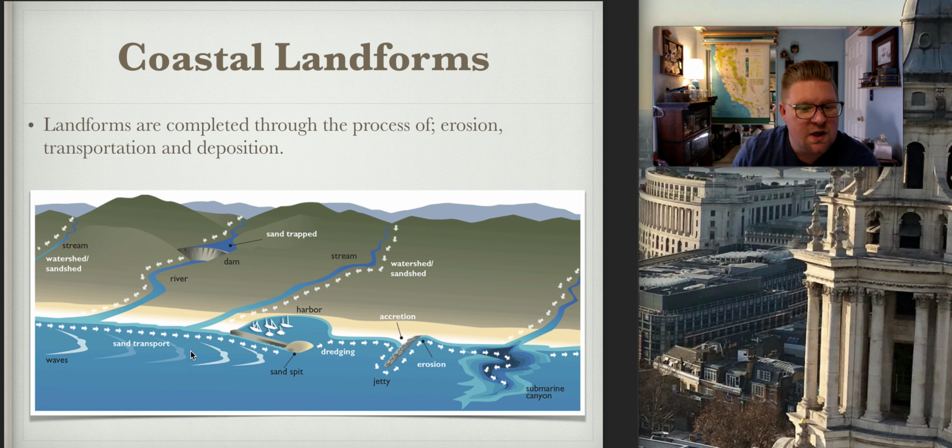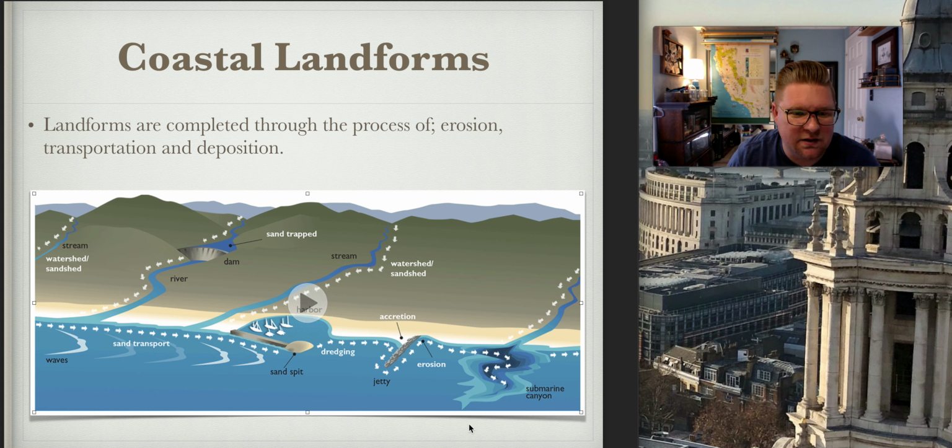So it's very important. You also see this little arrow. This is what we call sand transport. It's called the longshore current. Once the sand gets on the beach, the waves crash and slowly move the sand down the beach. So think about it. You've gone to the beach, your family's sitting out there, you're in the water in your little raft, not doing anything. And the next thing you know, your parents look down and you're way down the coast, heading towards San Diego. And they're like, what are you doing? You've got to get out of the water, go back up the beach and get back in the ocean, because you're in that longshore current. As the waters come in at an angle and go back out at an angle, they're slowly taking you down the beach face. Well, sand does the same thing.